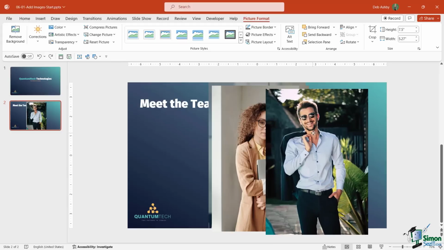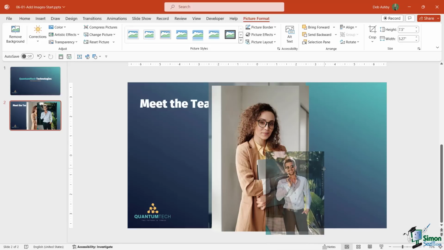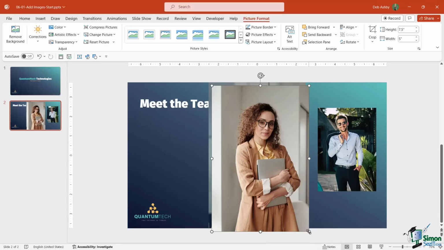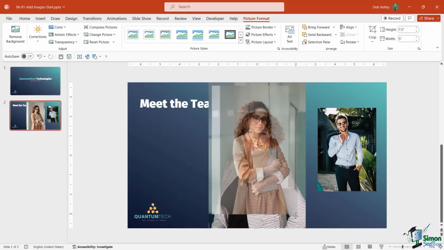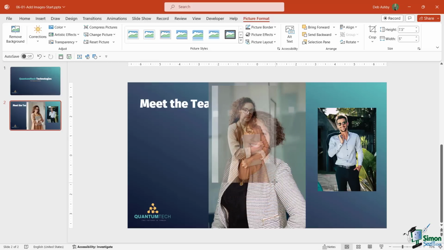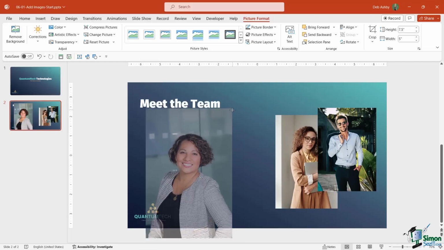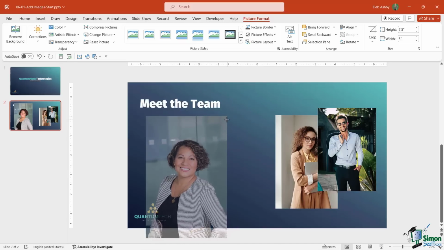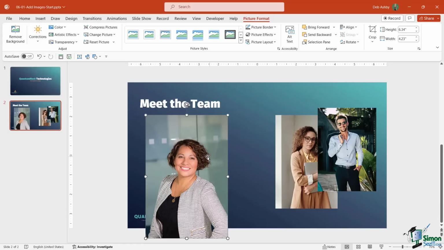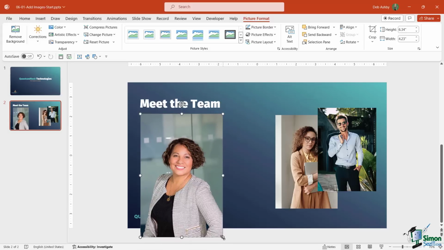Because now that we have our images in here, I want to resize them. Now we can do that by dragging the handles in to make them a little bit smaller. Now notice as I'm dragging the handles, I don't know whether you can see, every now and again we get these red dashed lines pop up on the screen. And these are alignment guides. You can see here, if I drag that up or down a little bit, we get that red dashed line. And these are called smart guides, and they're there to help us with alignment. Now, I'm going to be talking a lot more about these when we get on to the relevant lesson about alignment. But if you're wondering what they are, that is what they do.